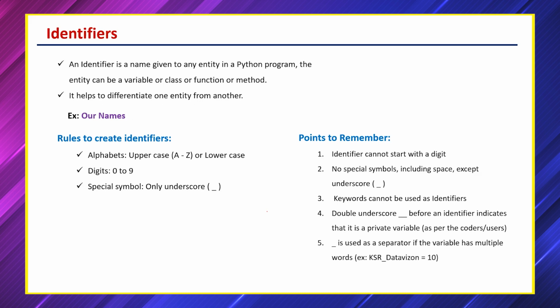If the name is the same, then we talk about the initial. Imagine the initial is also the same; then age. If age and height are also the same, then color. Similarly, an identifier is a name given to an entity. It helps us differentiate one from another. Generally, in a classroom, we differentiate one person from another by name. If two Srinivas are there, they can be small Srinivas and big Srinivas.